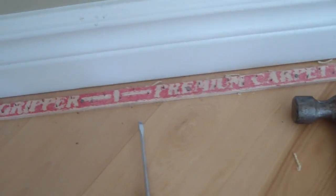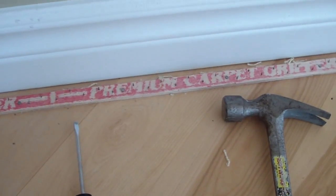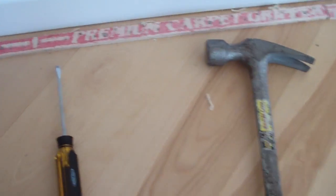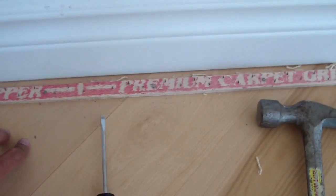Hey there, my name is Ashley and I want to show you my technique for using carpet gripper removal. We had wood floors behind us and there was carpeting here — we had it removed, and now what remains are some staples and this pesky carpet gripper. It works really well but it's really frustrating to get out, time-consuming, because I want to preserve the hardwood and have minimal fill-ins and touch-ups as possible.